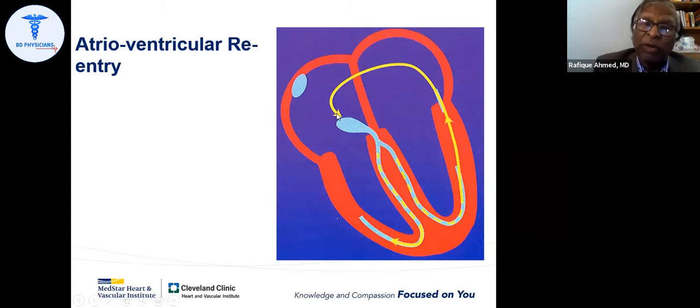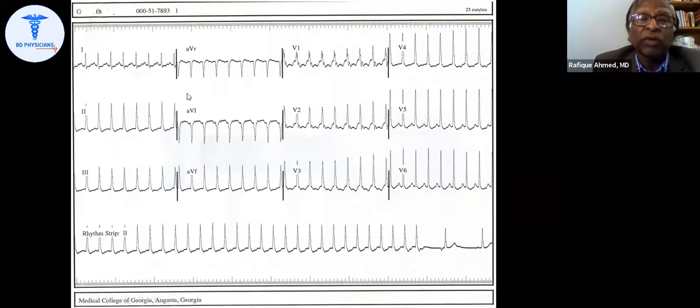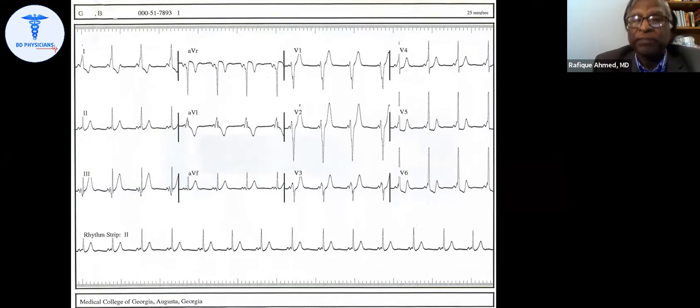So what is happening is that anti means against normal conduction. If the conduction goes down the accessory pathway and comes back through the AV node, it would produce a wide QRS tachycardia. Orthodromic will be this one, which is this example, that produces a narrow QRS tachycardia. So this is orthodromic tachycardia. That means it's going down through the AV node and coming back through the accessory pathway. But this term will not apply for AV node reentry or atrial flutter or any of those. It will specifically apply to WPW syndrome, not a concealed pathway, a manifest accessory pathway.